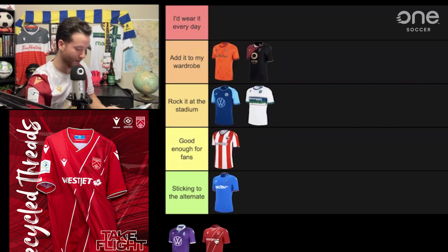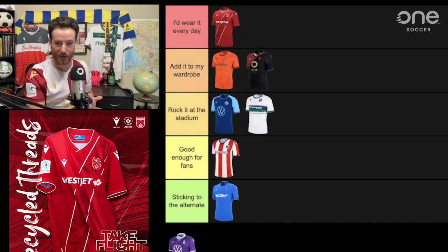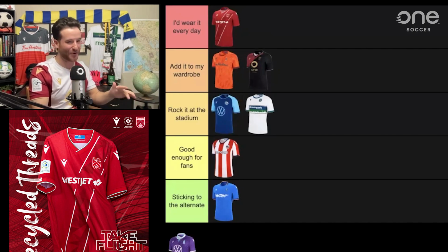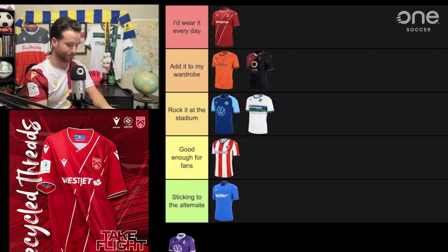This is one, especially with the colors, the simplicity, and a little bit of a flash. I'd wear this thing every day, and I have absolutely no problem saying that. It's my favorite. That's the difference for me between Cavalry and Forge. Forge's is so busy that I don't know that I wear it every single day, but I definitely have it in my wardrobe. So that's what gives Cavalry the nudge for me. They sit number 1 right now in my wear-it-every-day ranking.